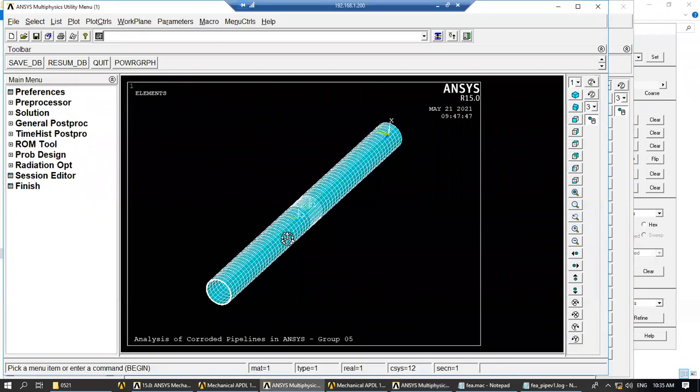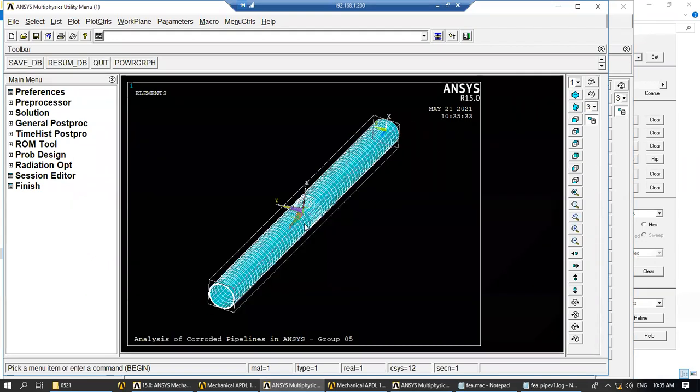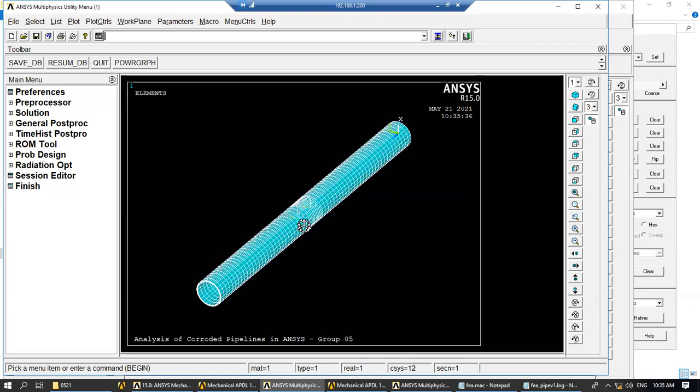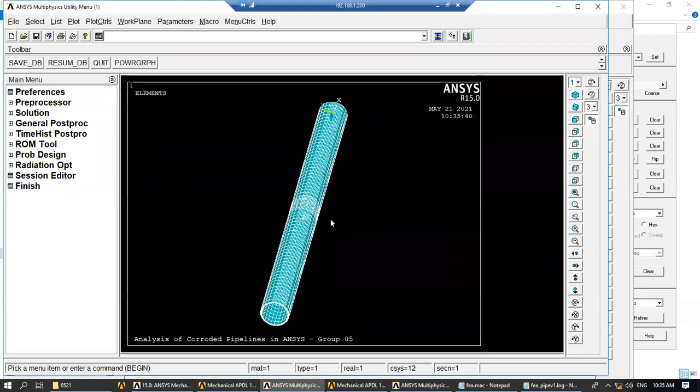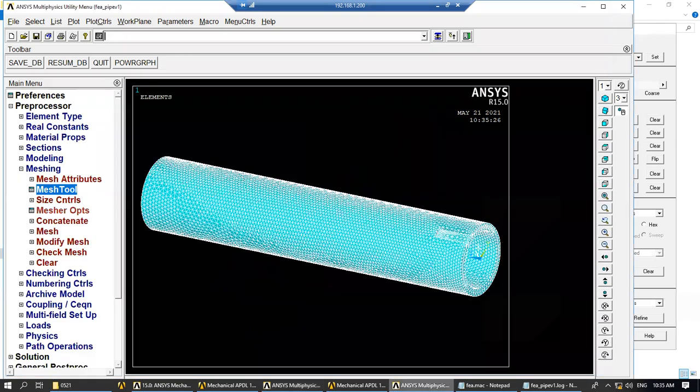But let's compare with this model. So this one, of course, the element size I set is large, but they are more regular in shape and is recommended. But I didn't say that if you have this type of mesh, it's impossible to include in a report. You can do it this way if you prefer. Today, basically, I will show only this part. And now we have some time for questions.